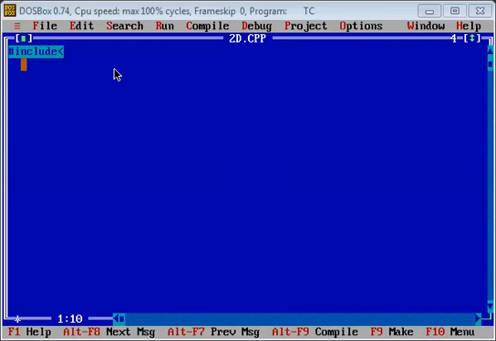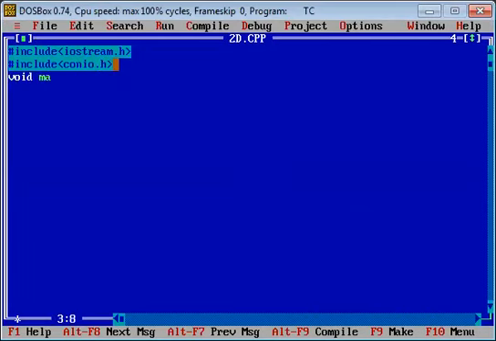For two-dimensional array, we have to use simple header files. Then I will use void main.